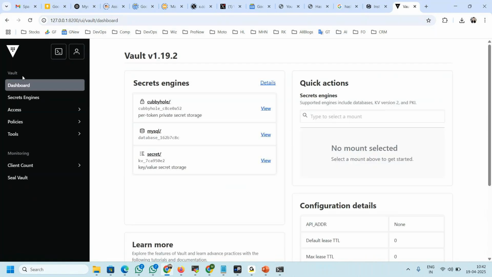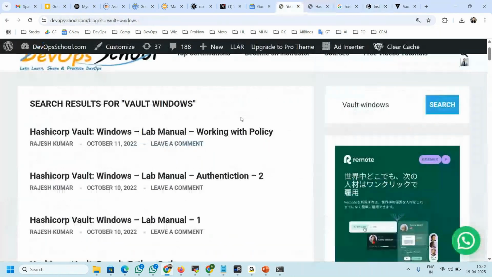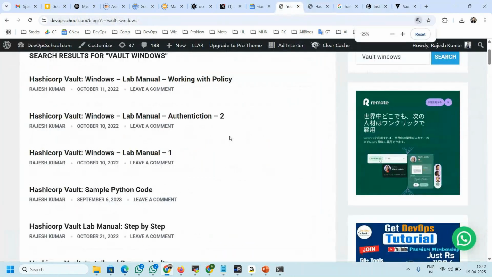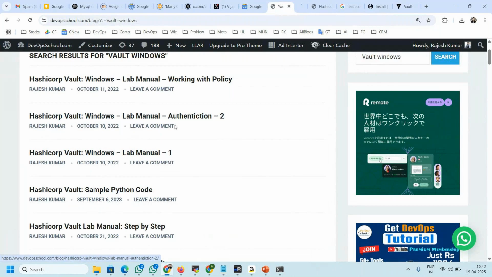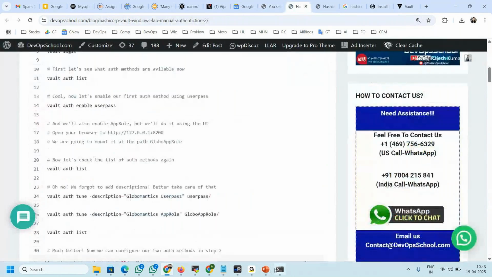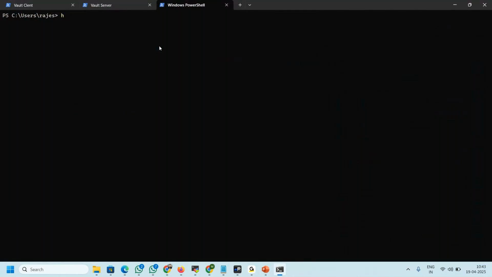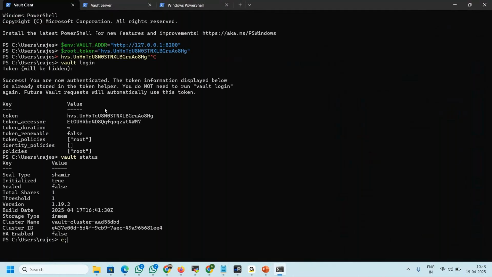So now I am going to show you how to add a user and password, so that you get a little comfortable with that part also. Where is my authentication, this one. Okay, I'm going to create one user. I have already logged in, so I don't have to log in here. This is my client.